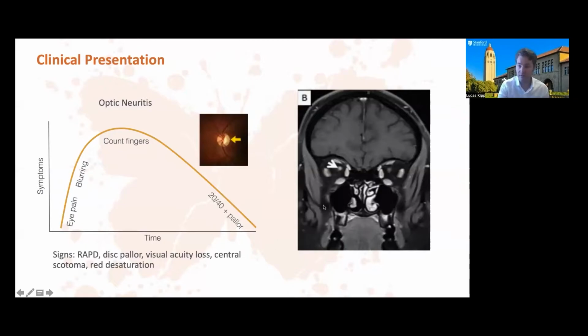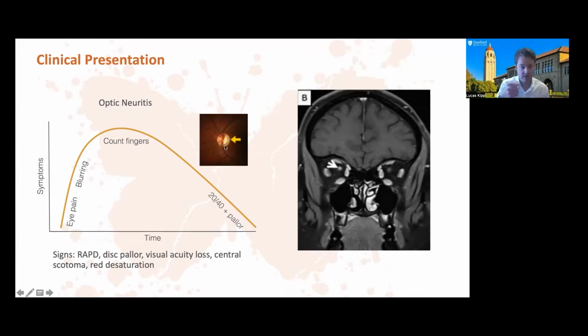And acutely, what this looks like on MRI, these are where the eyes would be. These are the muscles that move the eyes. And right in the center is the optic nerve. And you can see that optic nerve is brighter than this side. So this is an enhancing optic nerve, which means it's actively inflamed when we took that picture. The long-term sequelae of optic neuritis is most people don't get fully back to a visual acuity of 20/20, but some do. And often we see some long-term findings, which is disc pallor. And that's what it looks like here.